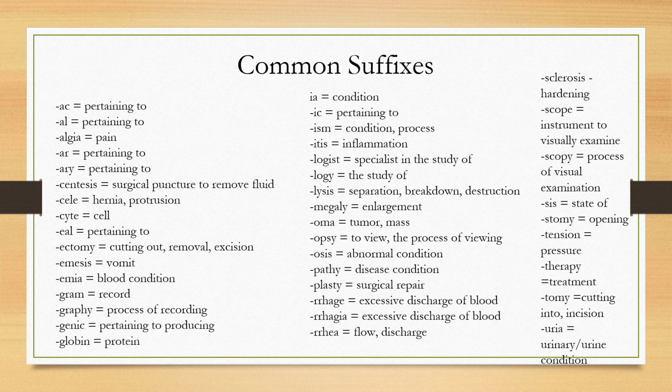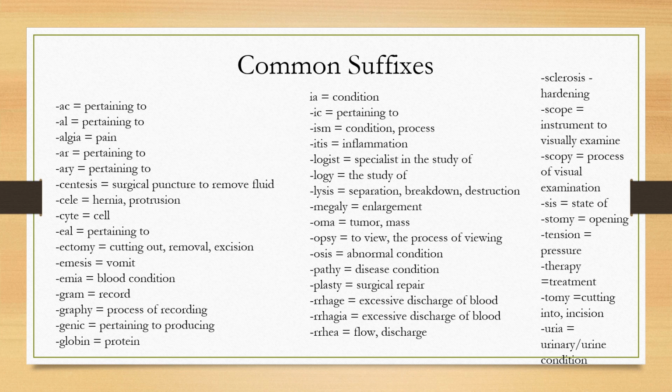Anytime you see stomy, it's talking about an opening. There are a lot of different ostomies that you'll see out there. So, one of the common ones is a colostomy. So for whatever reason, part of their colon is not operable. So they'll actually have an opening in their abdominal wall and their feces will go into a bag. And it's not a very fun process for them or for anybody really. But that's just an example. You've probably heard of people that have a stoma, especially if they've ever had part of their throat removed. They'll have a stoma that they talk out of. Or they may not even be able to talk, it just depends.